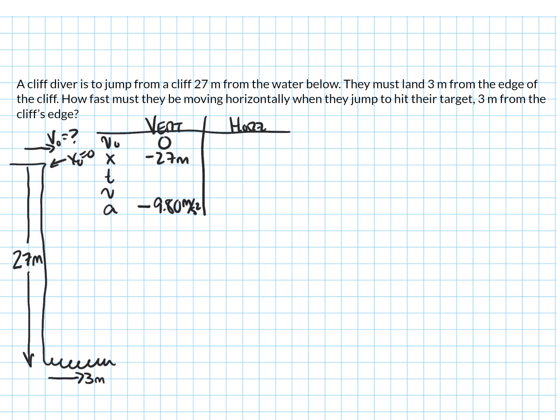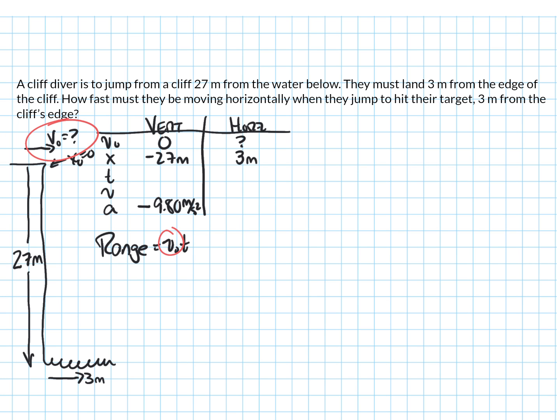Horizontally, everything going left and right. I got 2 numbers horizontally. I know the initial velocity is what I'm looking for, and the distance is going to be 3 meters. Now, in terms of my equations, I know horizontally I have only one equation that I need to work with. That's the range equation. Range is equal to the horizontal velocity times the time. And that's what I'm after, because this horizontal velocity, V naught, in this equation, is the same V naught that's up here. So they're the same V naughts.